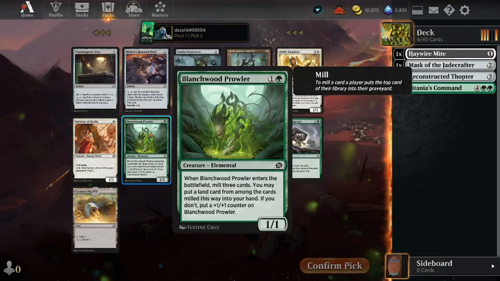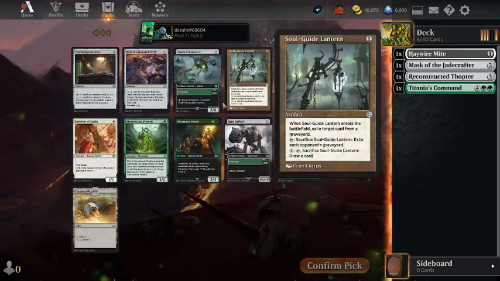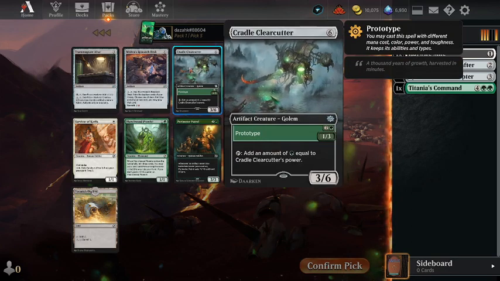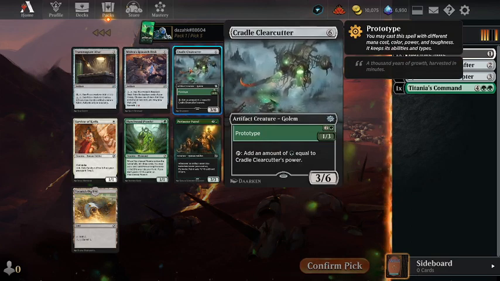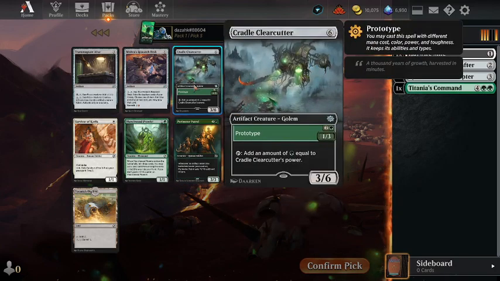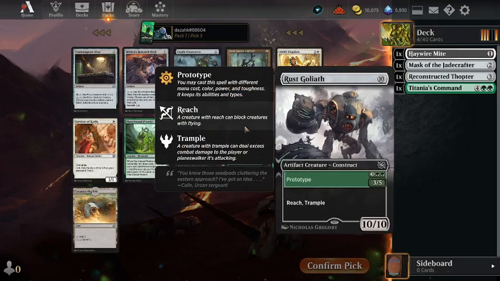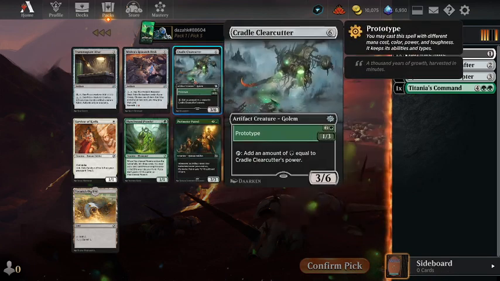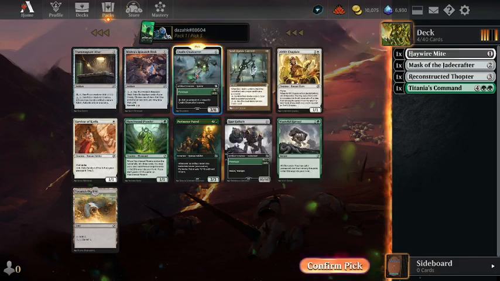So I think probably the Prowler might be the best card, but I really like the Cradle Clearcutter. This enables other strategies. So this kind of helps you get to maybe a 10 mana Rust Goliath. So I think this card's more interesting. So I'm going to go for it. Cradle Clearcutter.